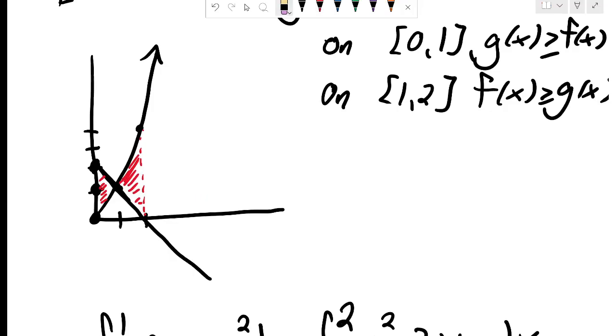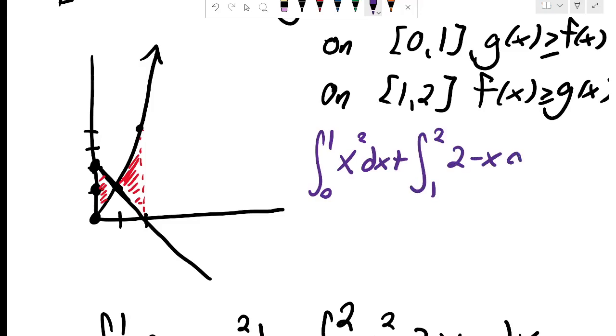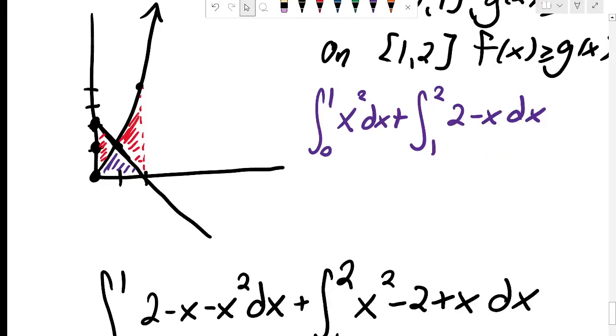We're going between functions. So we can find the area of that triangle. That would be actually a lot simpler. We would just do the integral from 0 to 1 of x squared plus the integral from 1 to 2 of 2 minus x, right? That would be the triangle right here. But this right here, this is finding it between the functions, okay?